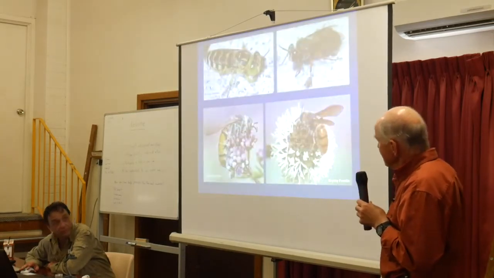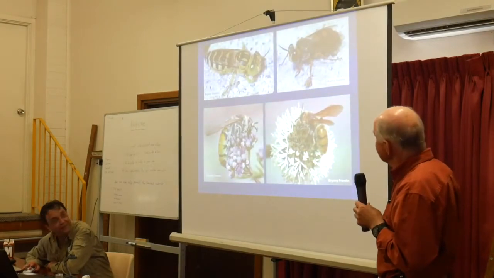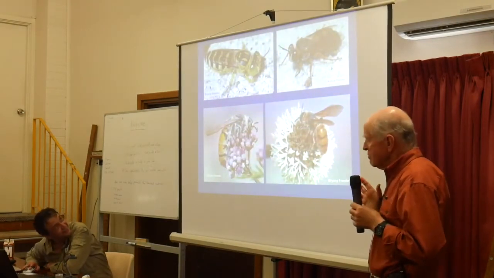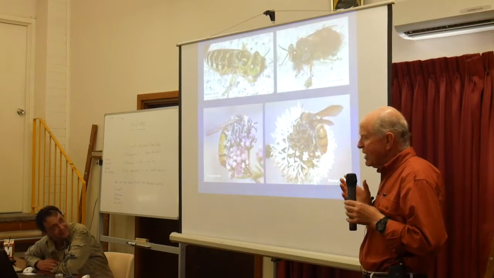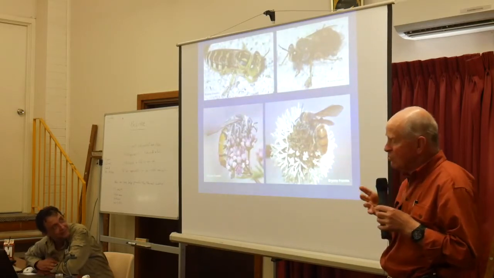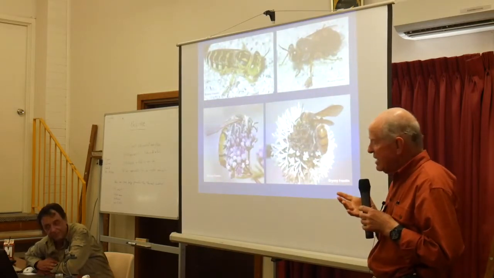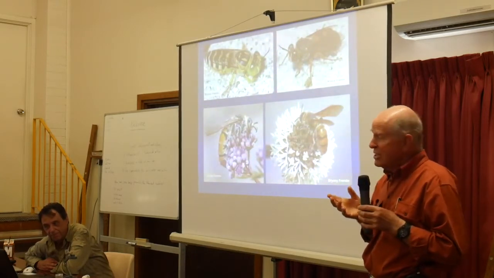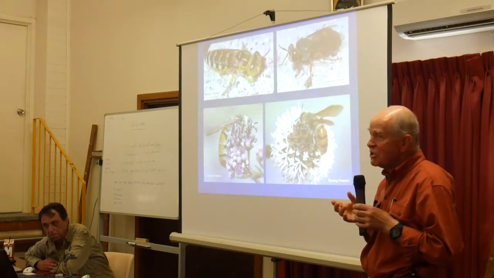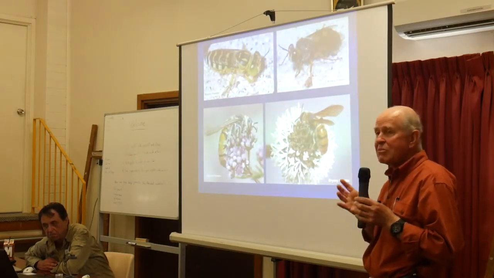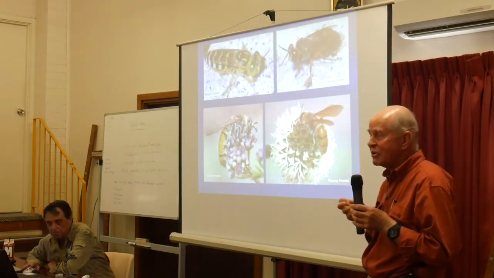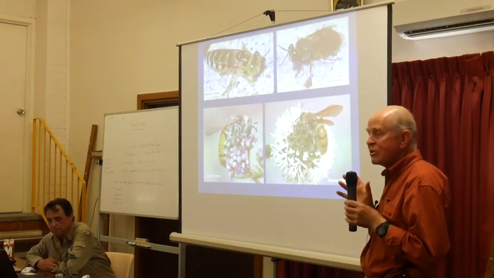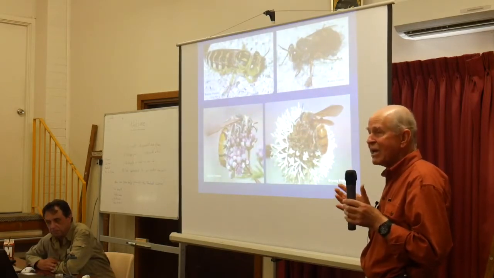So be warned that they're not bees. Now I want to talk about where bees came from and what they are essentially. Bees are an offshoot of wasps, and the wasp clan is extremely diverse. So they belong in the order Hymenoptera, which includes not only the bees but also the ants.